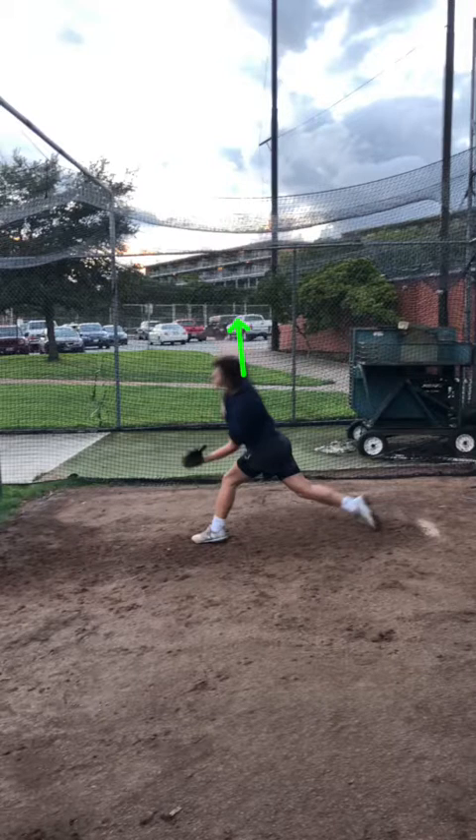We'd like to get the shoulder driving through the target a little bit more — that's an application of force. A cue you can think of: rotate your shoulders, replace your shoulders, or throw your shoulder through the target. That'll help you stay behind the ball longer and accelerate longer, which should result in more velocity. It's also a biomechanically more sound movement, so your body will be able to get that late launch and then fire the right pattern on the way down to slow yourself down.